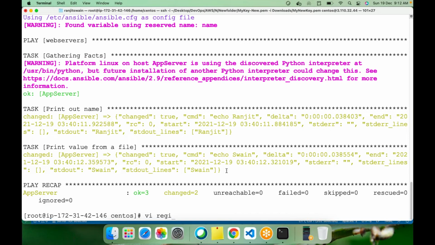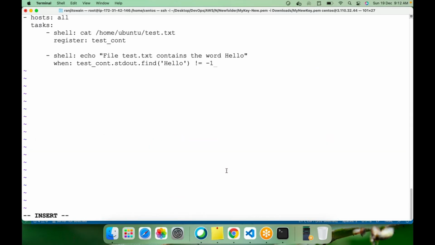Okay, so how we'll do it, I'll just get it to register. Now, web servers. Instead of giving cat, I'll execute another command, hostname.